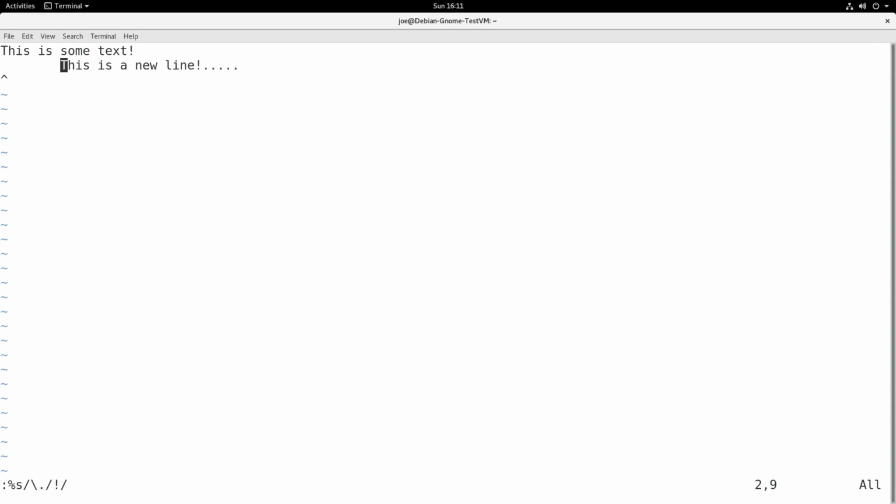How do we get it to do all of the dots? Well, we simply combine the two, the percent trick with our G, and it will replace all instances. So let me show you that now that I've changed them back here. We'll just add a G to the end of that line, and you'll notice that everything is now exclamation points. So that is how find and replace works. You can use that trick with various bits of text to do a lot of different awesome things in Vim.